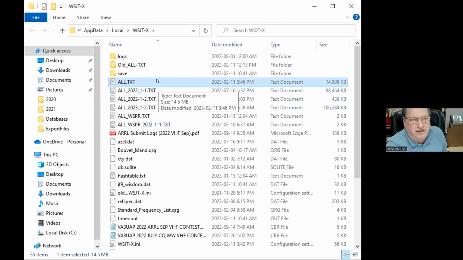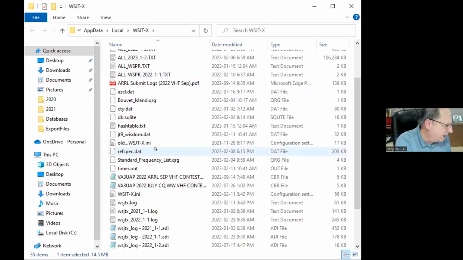Other than that, you can confirm a contact. No, that would not be a reason for a log file. A contact is going to be in your log file. There's no need to look through every single thing. This isn't a contact. It just means you received them. He didn't receive you.